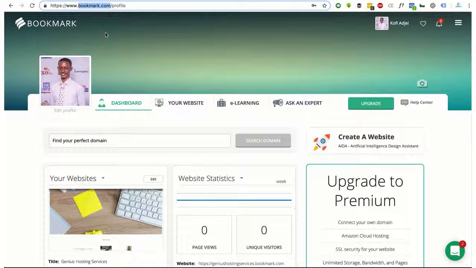So the main goal of this course is to teach you how to use the AI tool here to build a website that you can be proud of. So in this section, we're going to introduce you to the tool that this website uses to build websites, to help you build websites. And you can see the dashboard has many options that we can look through. So when we get there, we'll see all those things, and the journey will be fun.